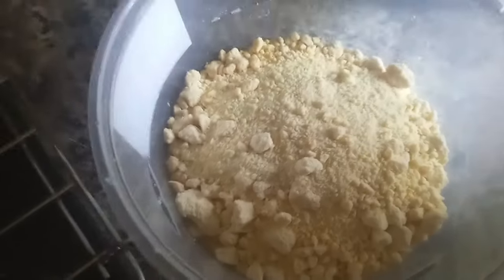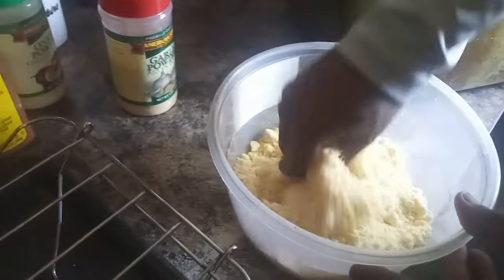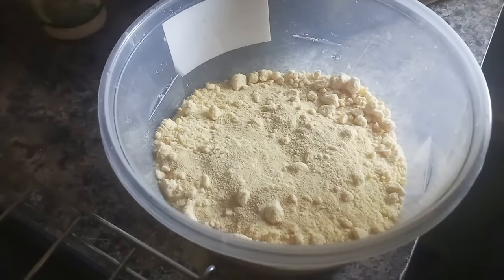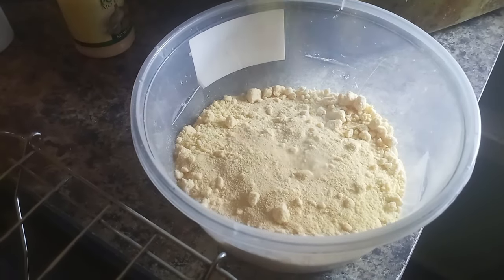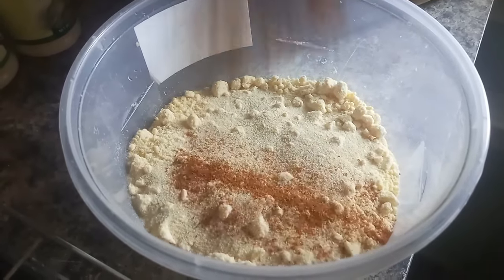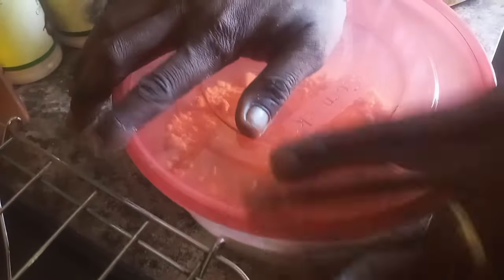Alright, ladies and gentlemen, we got our Jiffy cornbread mix in the bowl. Now, it is very sweet. Like you guys all know that's eating Jiffy cornbread. You guys know it's very sweet. So what I like to do is add a little bit of garlic powder. Onion powder. Old Bay. And we're going to shake that up. Now, we got that. We're going to get that shook up just like this.